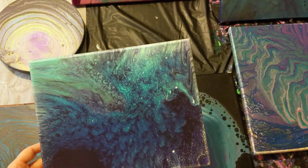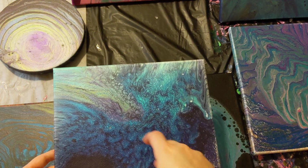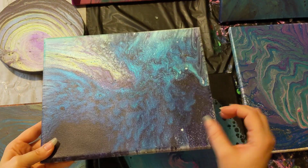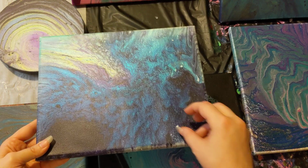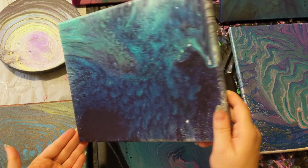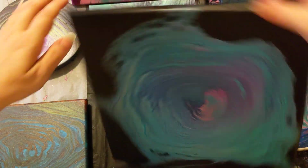This may have been like an open pour, and then I think it spilled, and then I tried to add to it. I think that's what this one was, where I had a cup, or like the top of a bottle, and I poured it, and I was going to try to drag it along, but it fell over, and yeah, it was a little bit of a fiasco, but it turned out so cool in the end.